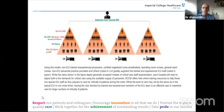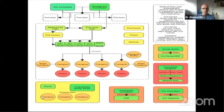And we inject a lot of manpower into those pods by adding a lot of surgical trainees, working with our intensive care trainees, adding a lot of anaesthetic trainees. And we also moved our nurses into a broader picture and gave them a lot of helpers and assistants from the wards. And they did a lot of training on the job. So as you can see, it's all ended up in a big hierarchy of personnel looking after a much bigger number of patients. We ended up in this building going from 32 beds into 70 beds, and they are now all functioning. So this is how the model is now.